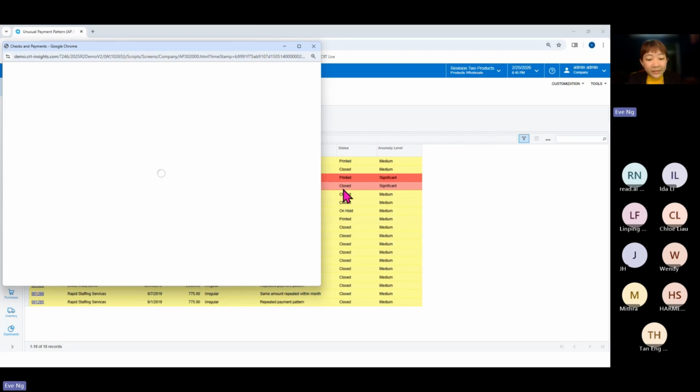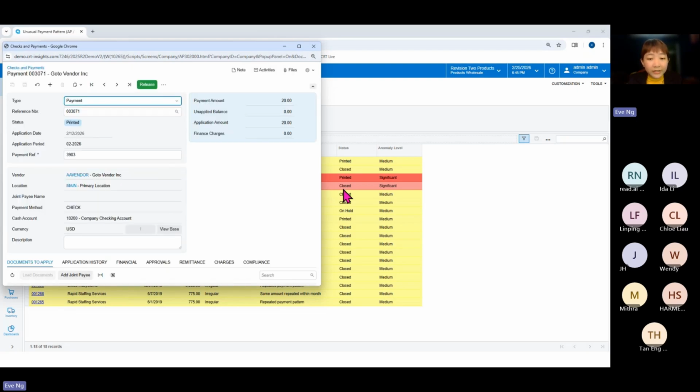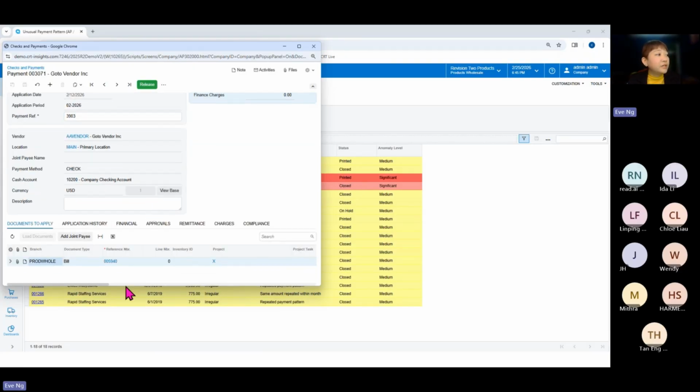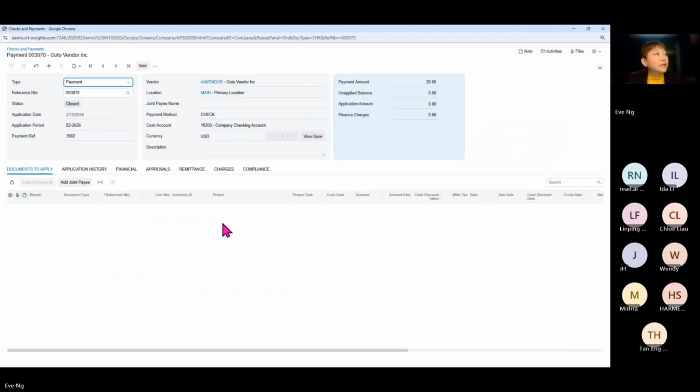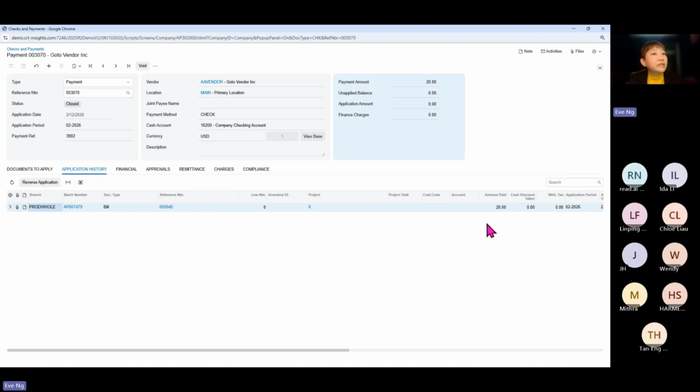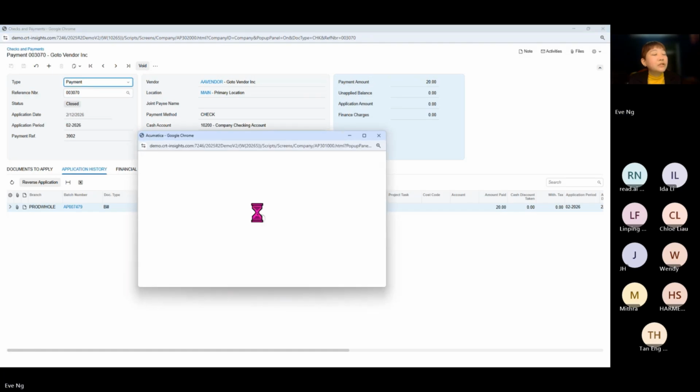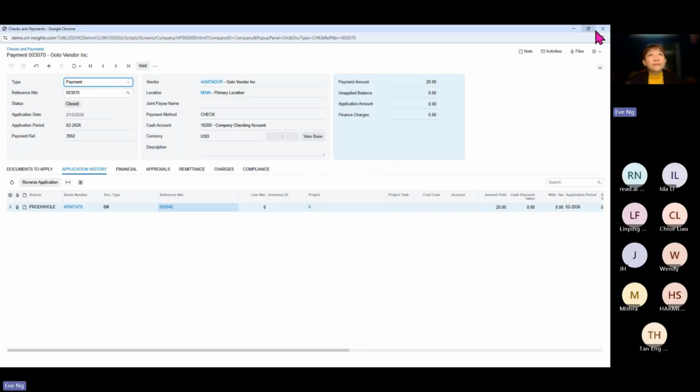The important part is I did not tell the system what to look for. It actually finds and does the analysis for me on the behavior, on how these documents were created. Then we can check from here: is it a double payment, a duplicate payment? Just to confirm, check the applications, and you can drill in further. So you will have more time investigating and less time searching.